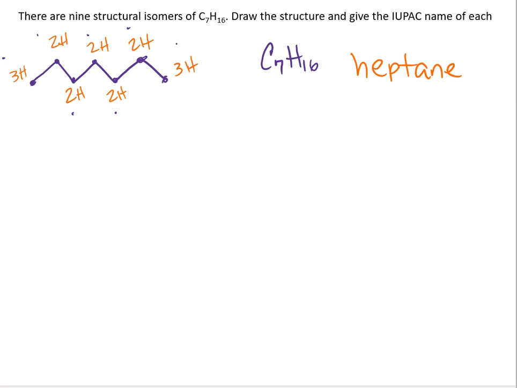So then the next parent chain that I can have, I can deal with the parent chain that has 6 carbon. And so instead of the 7 carbon atoms in a straight chain, I would draw 6 across. So 1, 2, 3, 4, 5, 6. So I know my parent chain is going to be hexane, but if I stop here, I only have 6 carbon. So what that means is that I need to add a substituent. So I can choose to add a methyl. I cannot add my methyl at carbon 1 because that simply made 1, 2, 3, 4, 5, 6, 7 carbon atoms in a straight chain. So that leaves me back with heptane. So I can't put my methyl on carbon 1, but I can put my methyl at carbon 2.